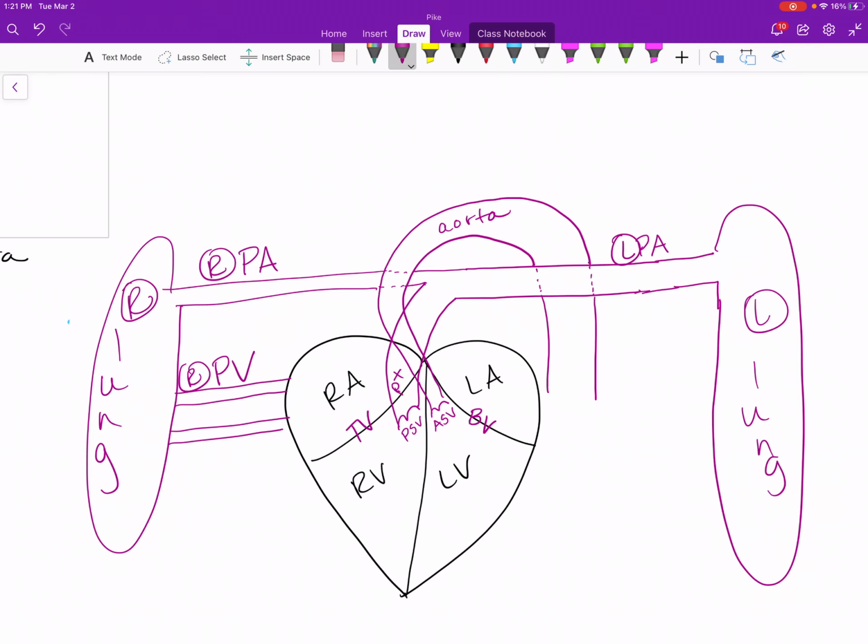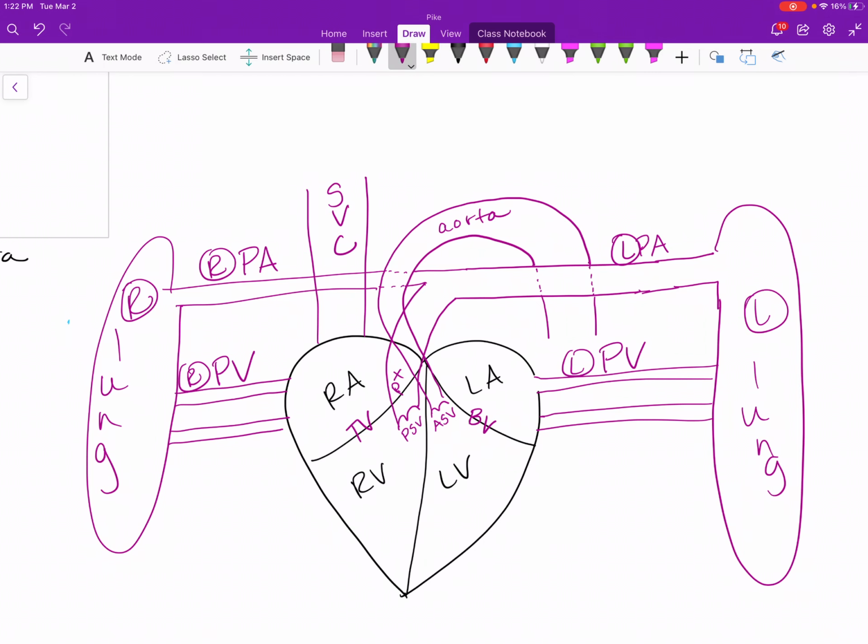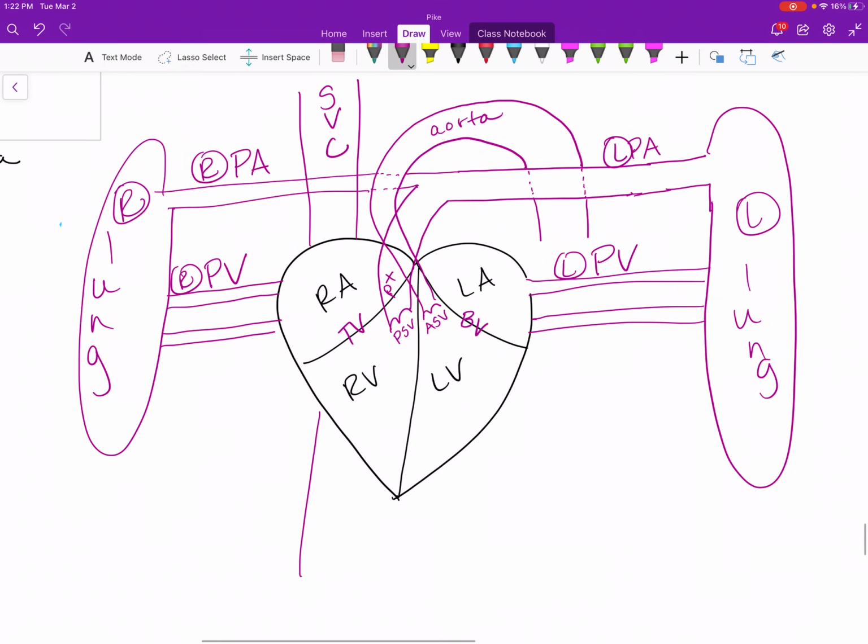Okay, and I'm going to take off just a little bit of this because you're a little bit in my way. Okay. And then we're going to pull back. That made a hole right there, which is absolutely perfect. That's where it goes in. So then these are my left pulmonary veins. Okay, we have everything listed except for my vena cava. So this is my SVC for superior vena cava. And then this is my IVC for inferior vena cava.